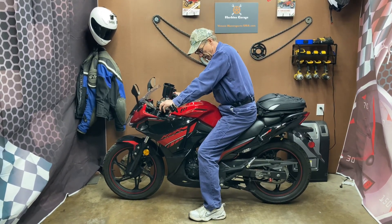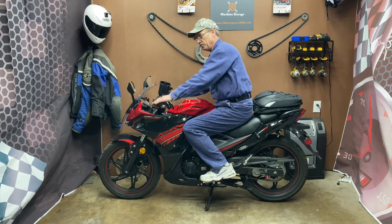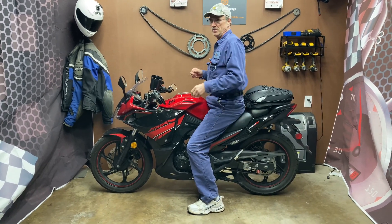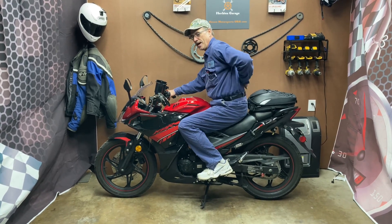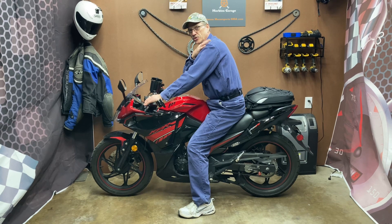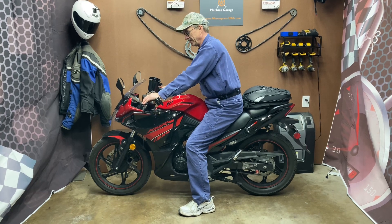Because when your legs are bent and you're leaning forward a little bit, your back is at an angle. When you're sitting up straight like this and riding, your back kind of gets tired because it wants to slouch — that's why you see a lot of people who have back rests on their seats. But whenever you have this riding style and you're leaning forward, you don't have all that pressure on your back. So if you have a bad back, this is a better riding position. The one negative is it puts more stress on your shoulders and on your traps, so you get tired there first, but your back doesn't normally get too tired.